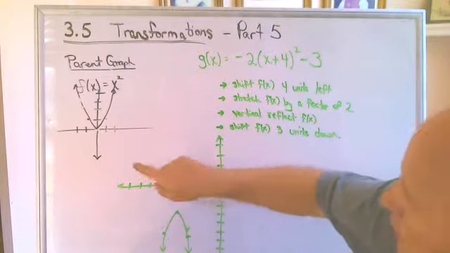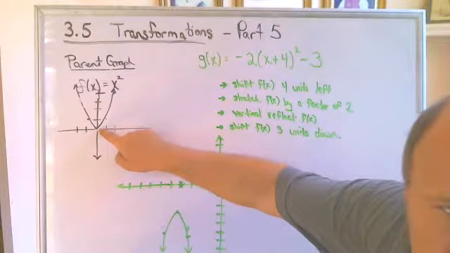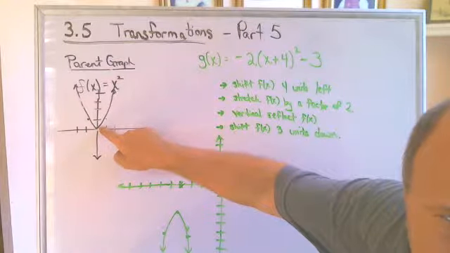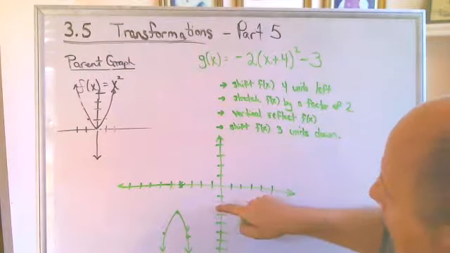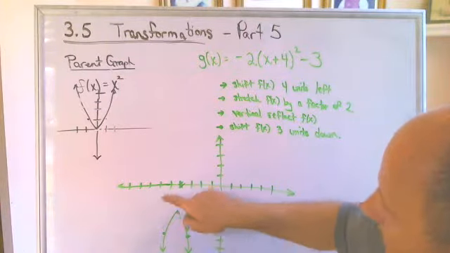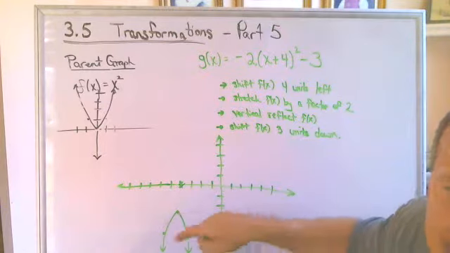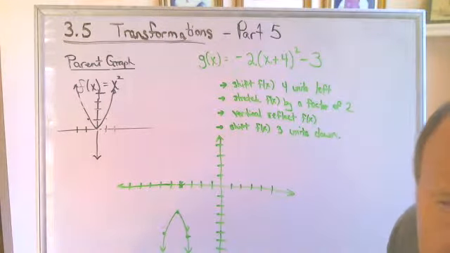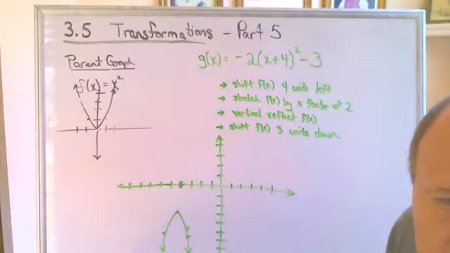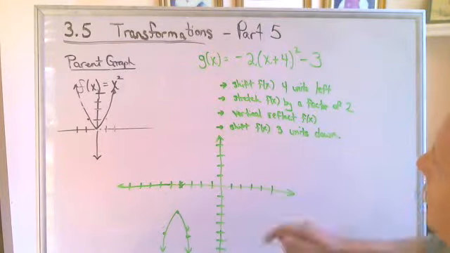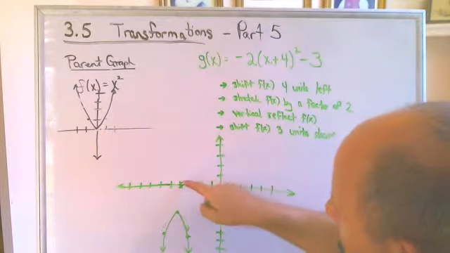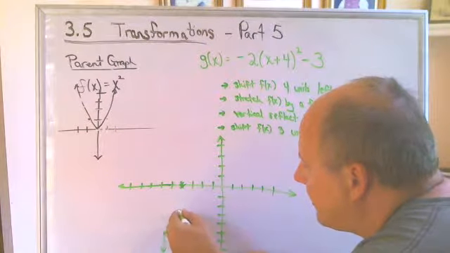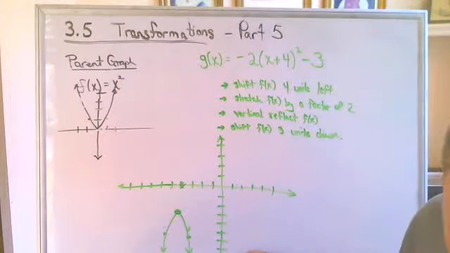And a lot of people use that point as what we call a hinge point. What I mean by hinge point is they'll take that point and find a location for it, go 4 units to the left and 3 units down, locate the hinge point, and then work everything else around that. And that's fine. You can do it that way as well. So take the hinge point, go 4 to the left and 3 units down, plot that point, and then work around that point. So that's a way you can work around it.